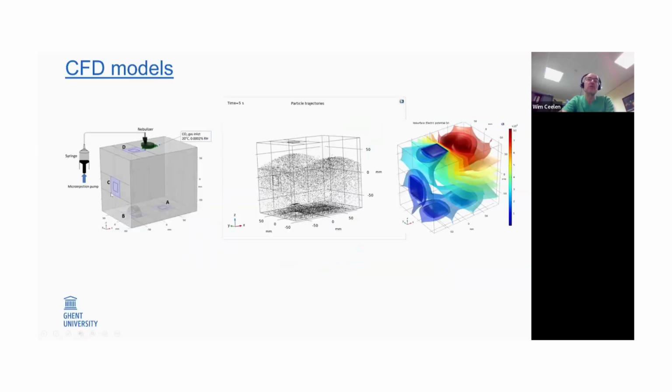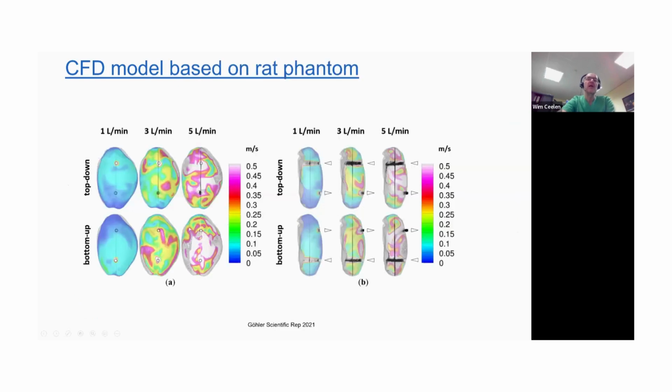And we have our own models to study aerosolized drug delivery. And as you may know, we have in vitro models, we have computational fluid dynamics models where we can model all kinds of parameters and the characteristics of the nebulizers, the shape of the electrical field. Here on the right side, it's electrostatic precipitation combined with aerosolized drug delivery. This is an example of a similar CFD model from another group. It's from a German group published in 2021.